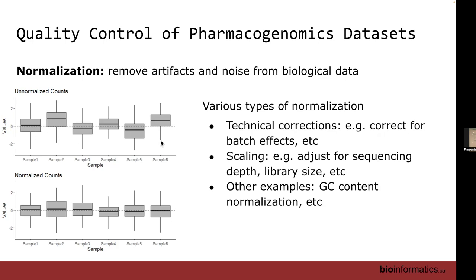Here's an example with fake data: if you do a plot of the distribution of counts for different samples, even though every sample is different, overall you should have very similar trends. You can see variations between your samples. If you know the average counts should be around a certain value, you can tell this dataset probably needs normalization to get everything on the same scale. You apply an appropriate normalization method to bring everything to the same scale, and only then can you capture variances that come from real biological signal versus technical variations or artifacts.